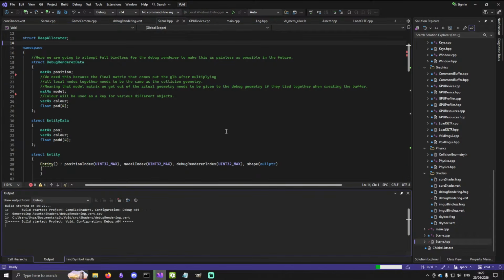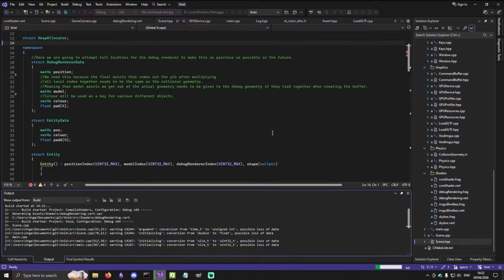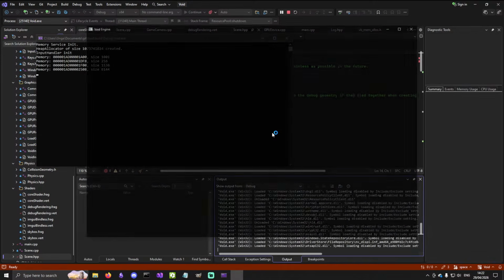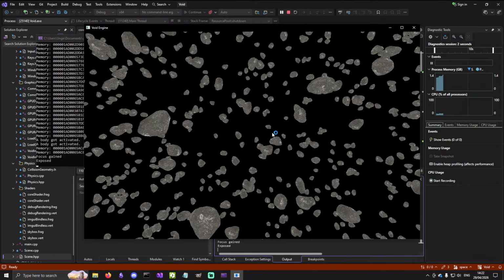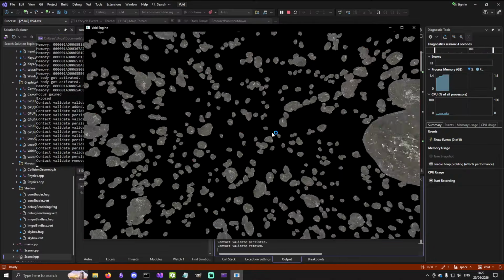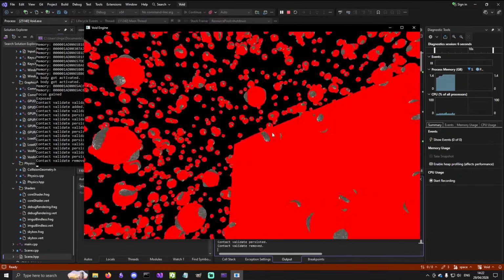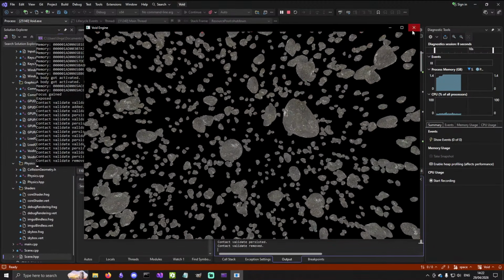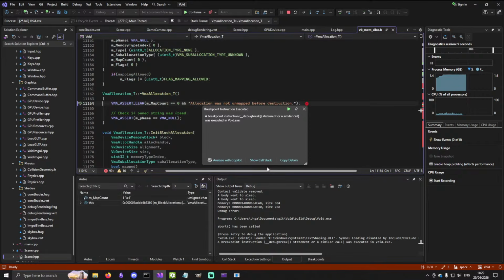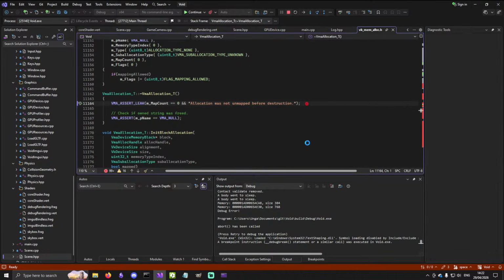Let's see what we got wrong. Oh, apparently it's compiling. Nope, same problem. Okay, that's good to know because I didn't want to do it that way. Retry. We are missing a... we're not on mapping.